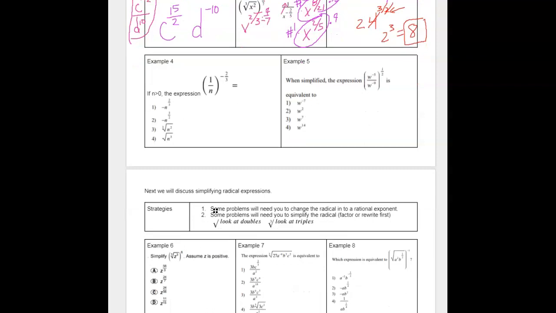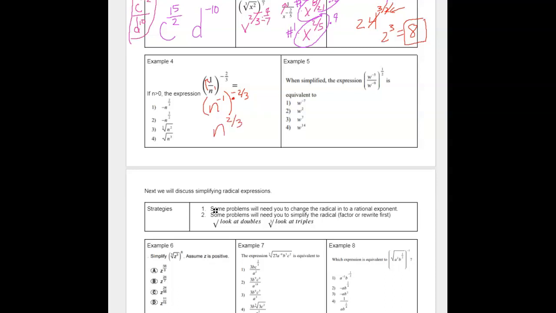This just means that n has to be positive, and n is in the fraction. So we want to rewrite this. So if I think of this, these are all exponents. Some have radicals, some don't. So we're going to kind of be flexible. So I can think of this as n to the -1 on the inside, since that's like the first power. And if you want to bring it up, you would make it a negative exponent. It doesn't look like that's any of our choices yet. So we have a power to a power, so we're going to multiply. So -1 times -2/3 is positive 2/3.